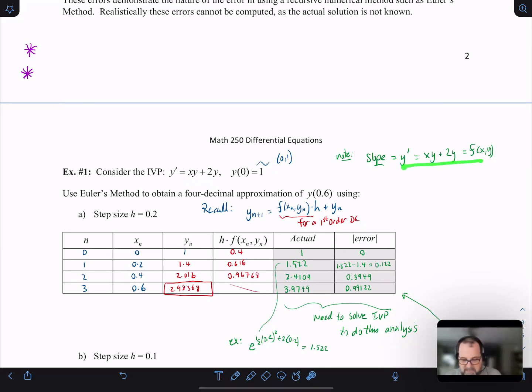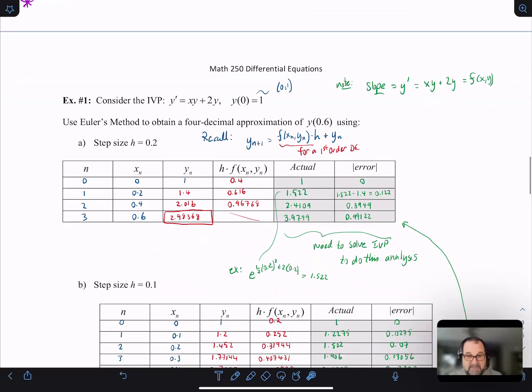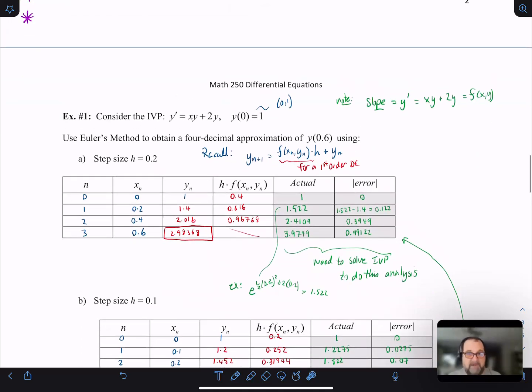So that is the idea here, yes? So Euler's method, the formula we came up with says this, yes? The next y value is obtained from the slope evaluated at the previous point times the step size plus the y value at the previous point. So I think what I find convenient, and I would recommend setting up a table like this every time you do one of these. I think it is very convenient.